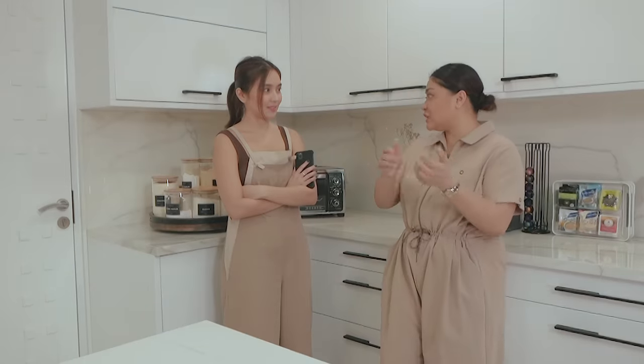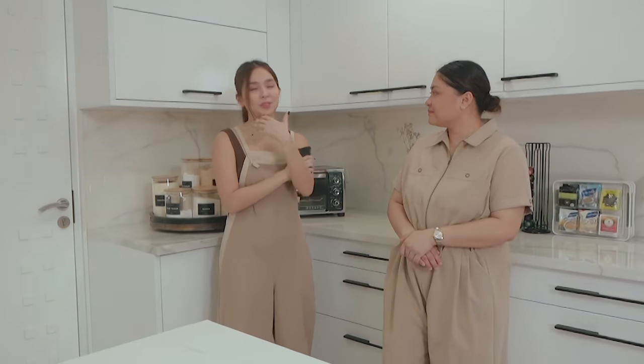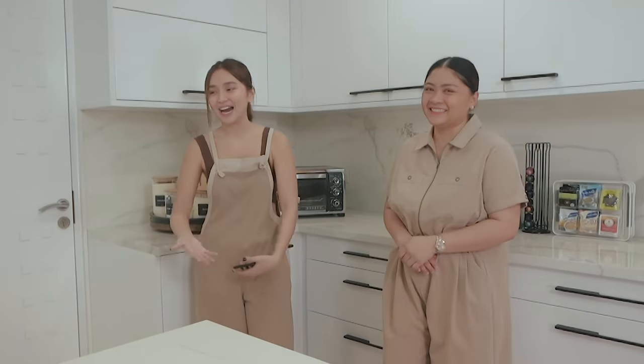But right now, since we were able to put things together and we created zones in the kitchen, you have a baking zone, you have a chili zone, you have a cooking zone. I think it's very easy to understand for everybody here na doon nila ibabalik kung saan. And everyone yung kasama namin dito sa house, tinuro namin, even Lexine, na kung saan kinuha, doon ibabalik. Kasi magugulo lahat, maghahanapan na naman.